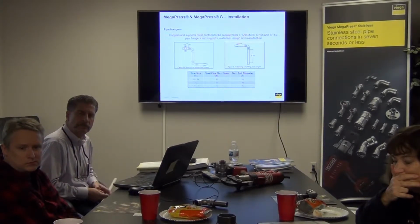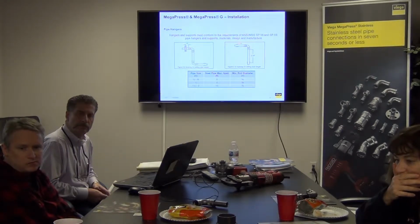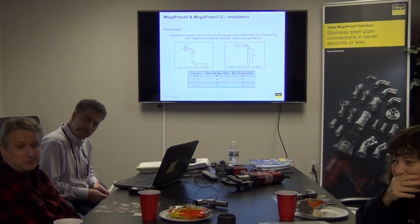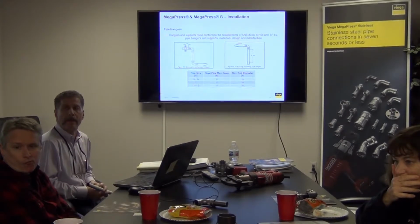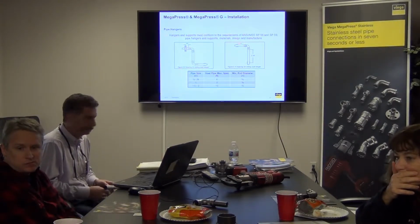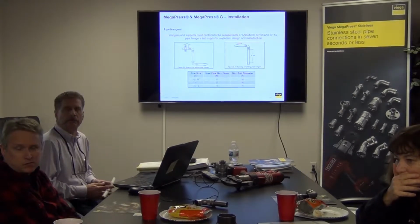Guys that are typically working in ProPress, the tolerances are held tighter, so this to them is a little different. So we warn them right up front as to why that is. Then when they press, they'll use a scissor jaw, and it'll torque the fitting straight, so that if we were doing exposed sprinkler in this room, a little north-south movement on the pipe is okay visually, but any east-west movement just looks awful. It doesn't change the integrity of our joint to look awful. It's just that we want everything that we do to look good when we're done.